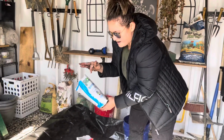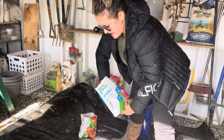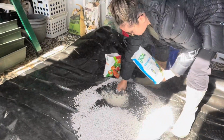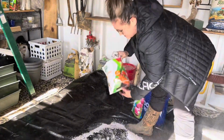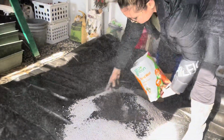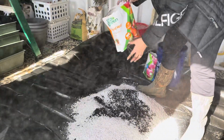Okay, so I have this bone meal here that I got from the local hardware store. It says a half a cup. So that's about a half a cup. I'm not gonna overthink it. And then this one here is the blood meal. So I'm gonna take about a half a cup there. That will get incorporated.